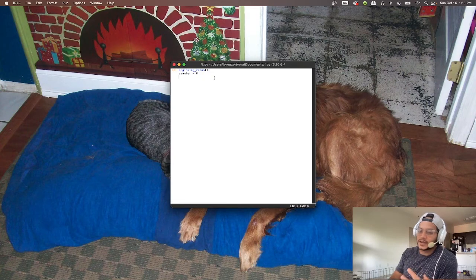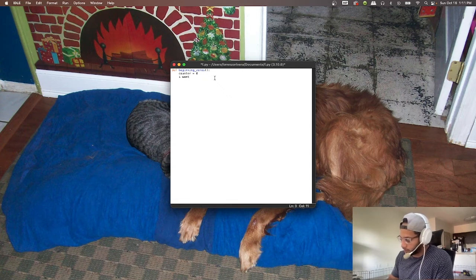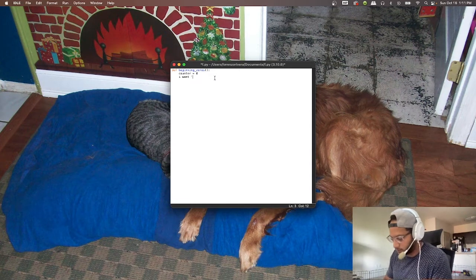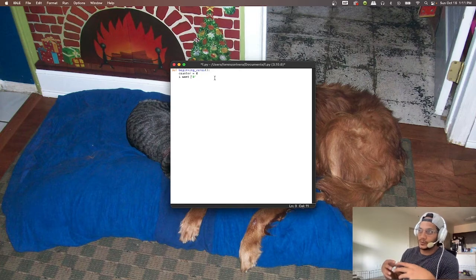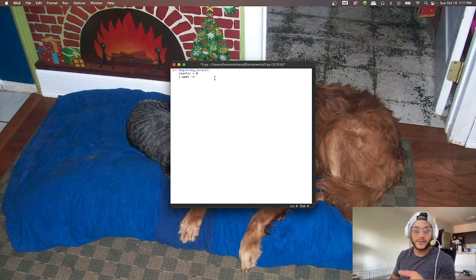So I want to indicate exactly what I'm grabbing. I want the string 0. So basically you're going to create a variable and set it equal to that string 0, basically what you want. Okay? Now that you've indicated that, you can go ahead and write your for loop.